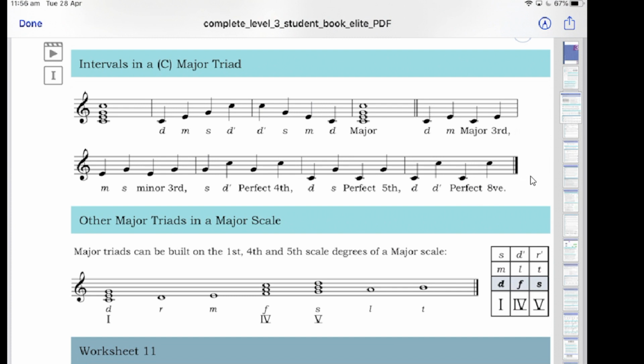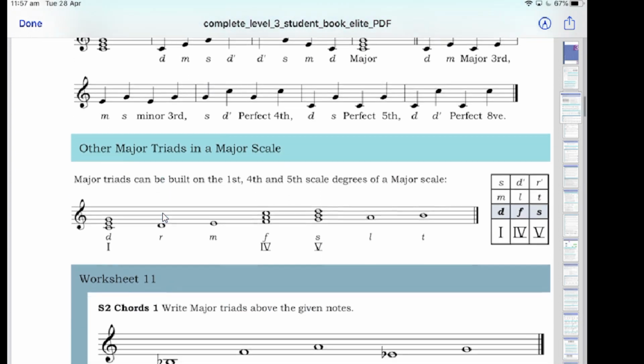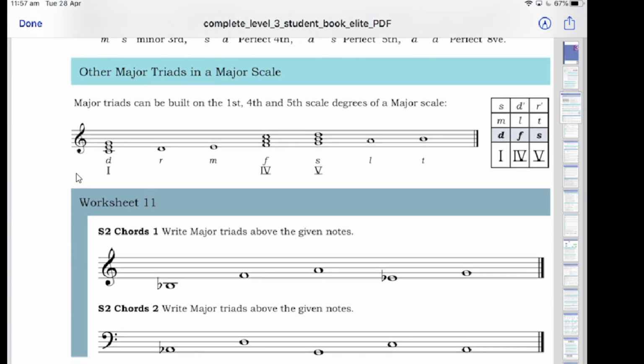That is the major scale in quite a bit of detail, all the intervals contained within its notes. One last thing we're going to look at is where do major triads occur naturally in various keys. So what we've got here is in fact a C major scale, but with a few chords built on top of it. Those of you who did Year 10 music with me last year will recall looking at this as a part of our jazz improvisation unit when we studied the primary triads of C major to create the 12-bar blues. And in that study we actually did look at both the primary triads 1, 4 and 5, and then we also looked at the other chords as well.